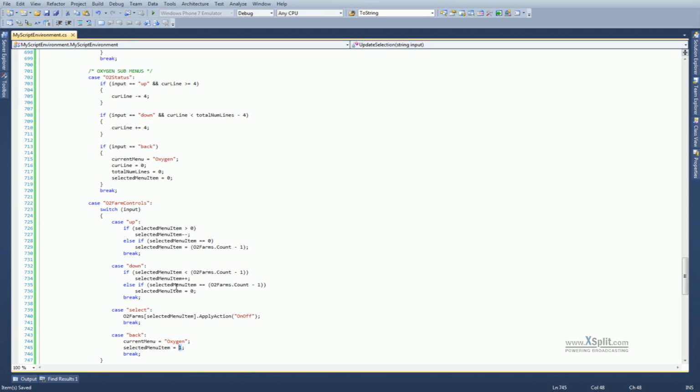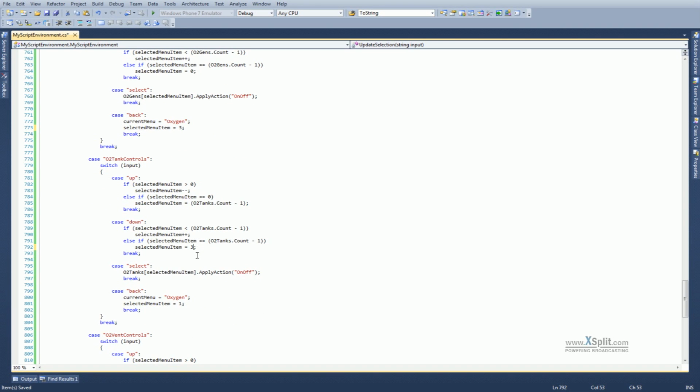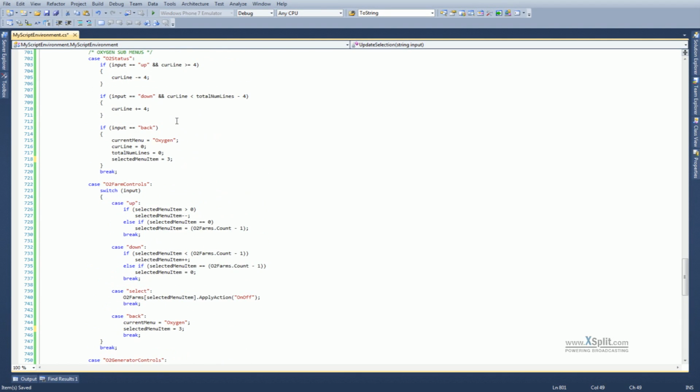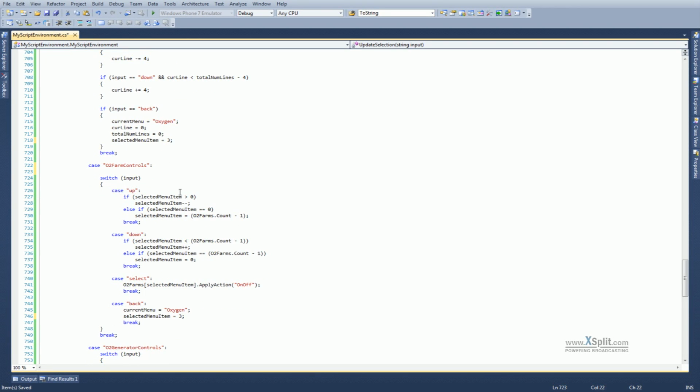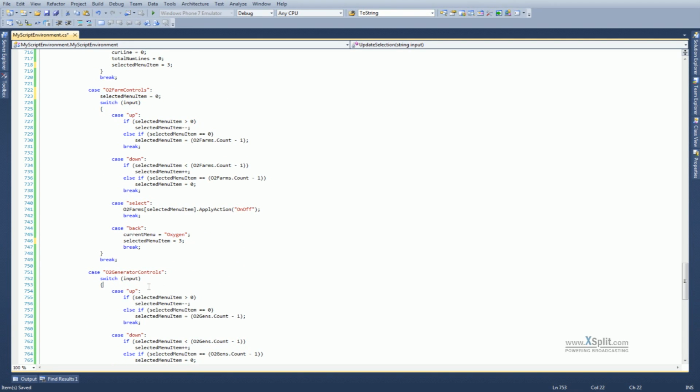If we wanted it to go to oxygen, because we have inventory, refinery, power, oxygen, this should be 3 if we want it to go back to the main oxygen menu. That's a big if. Oh, wait, no, wrong one. Gotta make sure we're doing this in the right spot. 3, 3, okay, cool. So I think this is fixable with a simple selected menu item equals 0 call, because we're using selected menu item to determine which one we're selecting now that we're in this state. So it should be a simple enough task to just reset that.